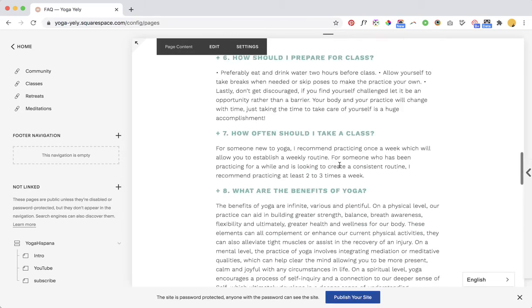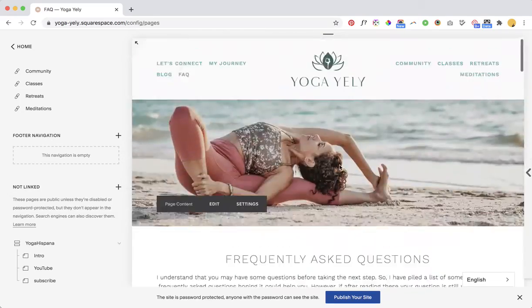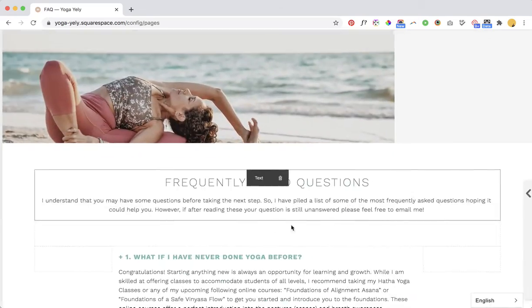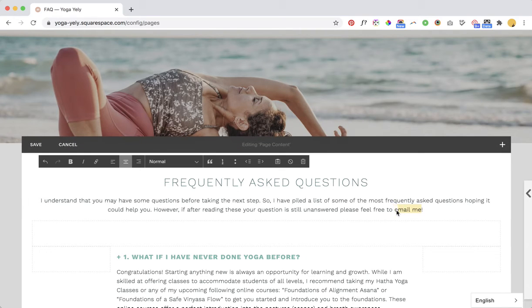And then we'll come up to where I want to link. This could be a button, it could be a piece of text. For this site, we're linking just a piece of text. So we are linking the email me, and then it will scroll all the way down, right? So we'll link it, and then all we have to do is type the hashtag symbol and then paste that in. And this is important, it's not a backslash because it's not a page, it's just telling it to scroll you down the page just like that. And then we'll click apply.